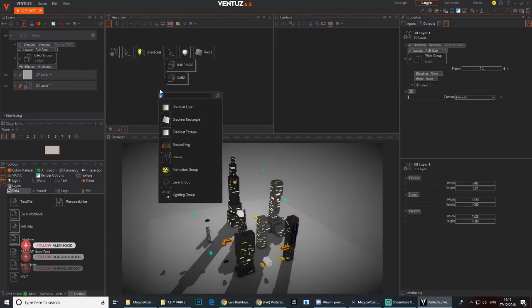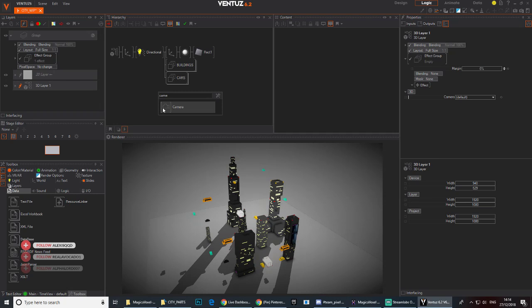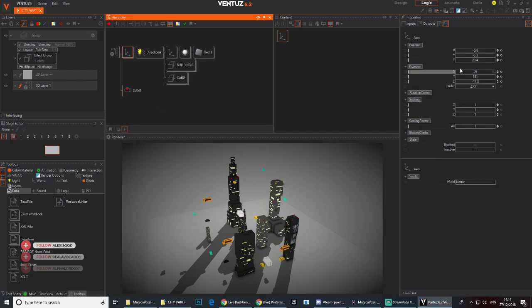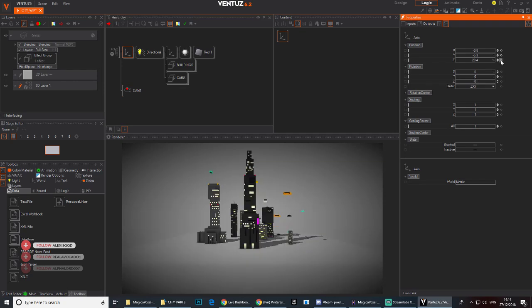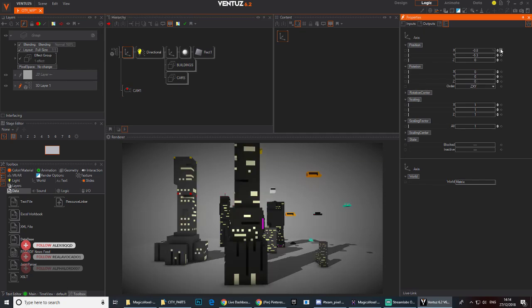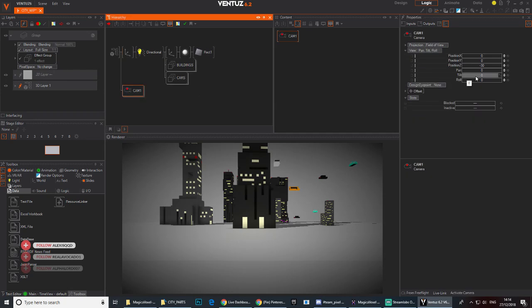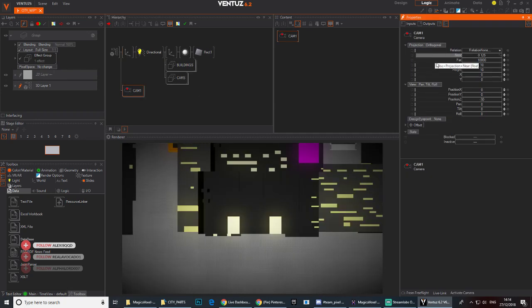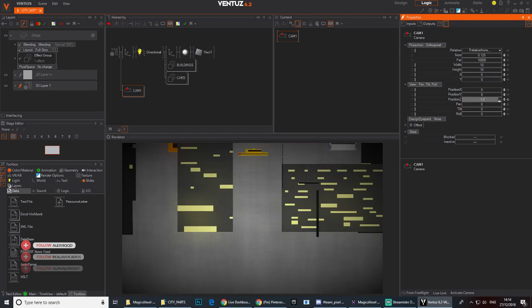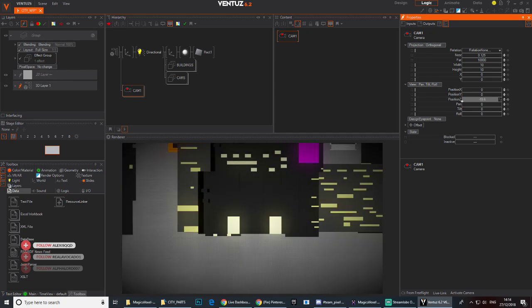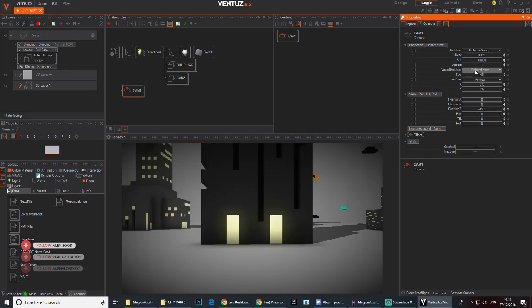I'll reset that and change the field of view to orthogonal. And orthogonal field of view, but I want to change.